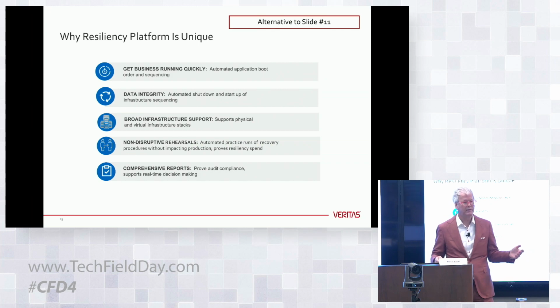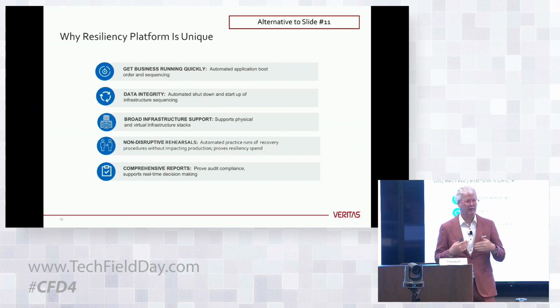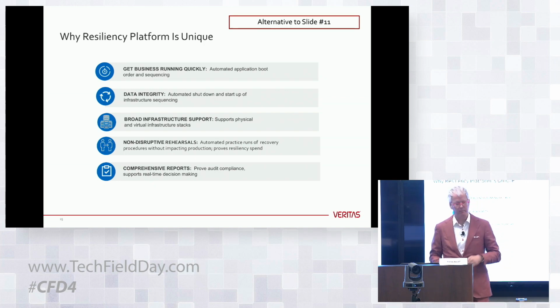So what does the product actually do? Automation and management of boot sequence. We do a lot of work, and you'll see this later on when we look at workflows, about data integrity. We're manipulating a lot of bits, so the product does a lot of work in making sure those bits are always there, that we don't mess anything up. As my financial customers say, Cliff, make it available, but don't mess with my data. Then there's the broad infrastructure support, which we'll see more about later in the details, but both physical, virtual, and cloud.